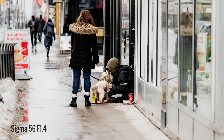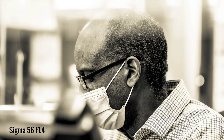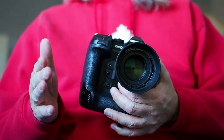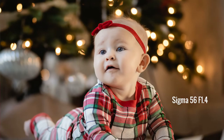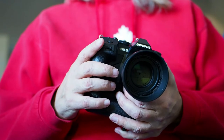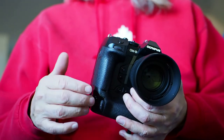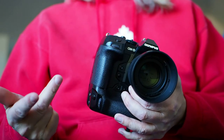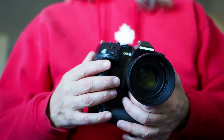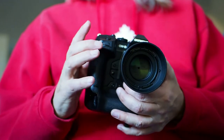I know there are bokeh junkies out there with an addiction to hyper isolating their subjects, and there are times that is a good thing. We appreciate bokeh like those who appreciate a very expensive bottle of wine or a car, but like most things, there's what we want and what we need. I found with Micro Four Thirds you can get very nice bokeh with the lenses available on the market today. Having an f1.4 aperture is definitely your friend for low light conditions, gathering more light, and you're not crossing into high ISO territory as quickly as you would with a slower lens. And by the way, the autofocus on this lens is snappy and consistent.